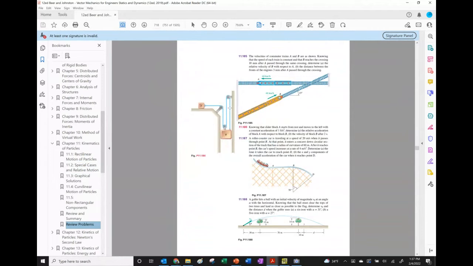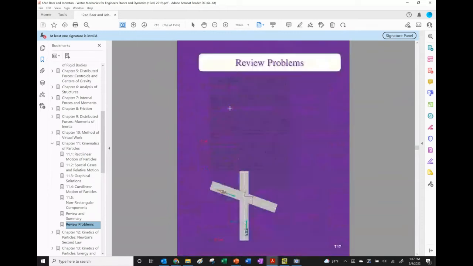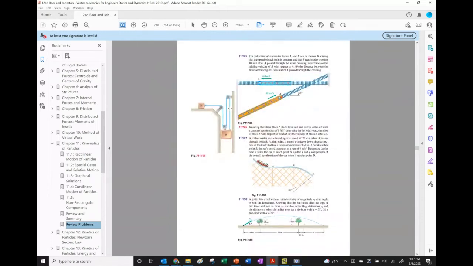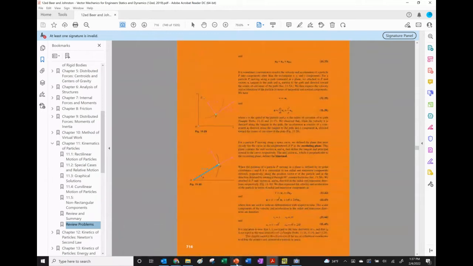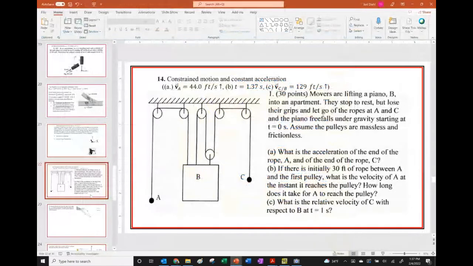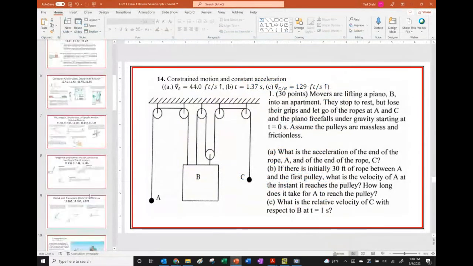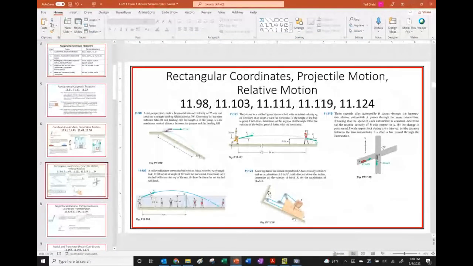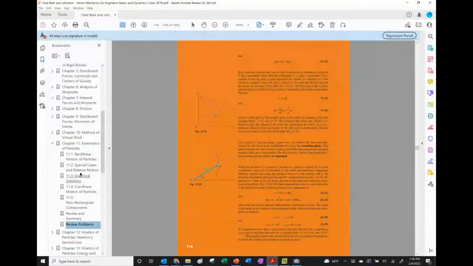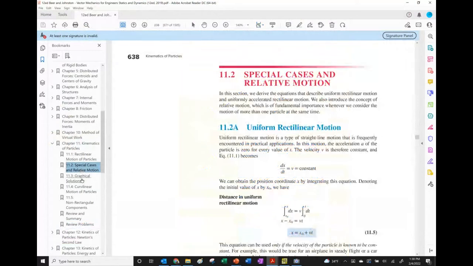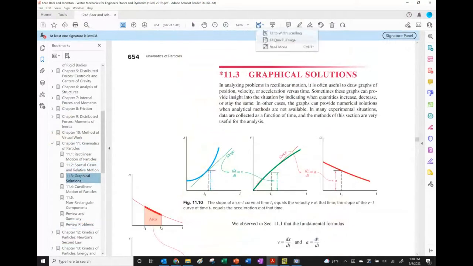I don't see one like you're describing. There might be one here in the review problems at the end, maybe. Sorry, maybe you had a different edition of the book. I think I know the problem you're referring to. Yeah, it was at a 15-degree angle. I think you put it on one of the suggested problem numbers. Yeah. Okay. Where did it go? I must be losing it. That's okay. There you go. So that was 11/124. Let me go to here, and oh, you know what?